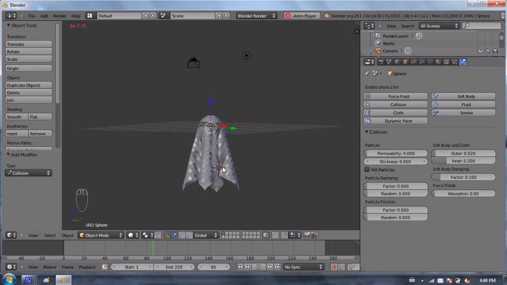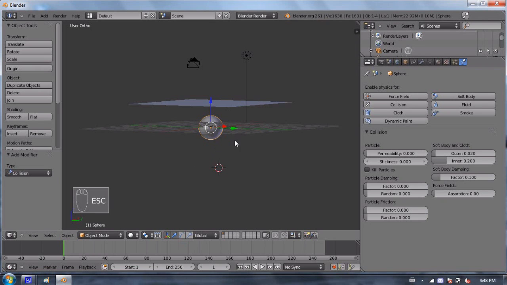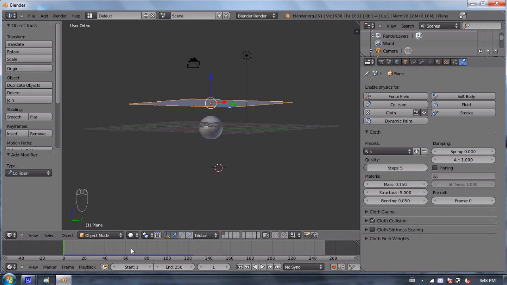We're just going to let it settle, maybe to about 120 frames, and then I'll press escape. There we go. Now, because I had the UV sphere selected, you didn't get to see one important thing. I'm going to select the plane, the cloth plane. And you'll notice that down here on your timeline, as it was playing, you got this blue line at the bottom of the timeline being created as the cloth was simulated. This blue line represents the cache, or the memory, or the stored information about how the cloth moved. And it displays that we have about 120 or a little bit past 120 frames of that data stored.